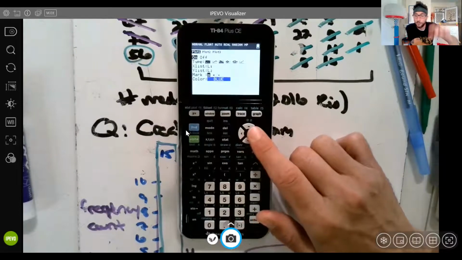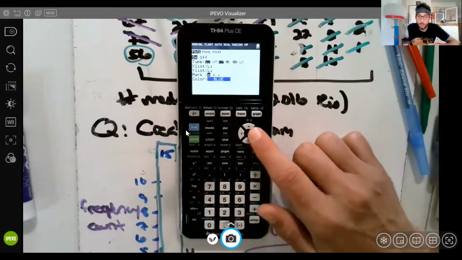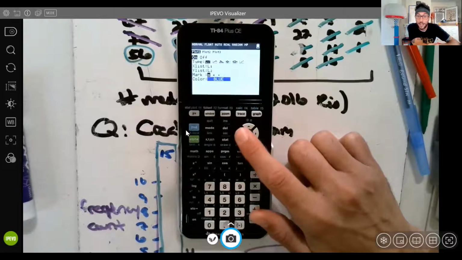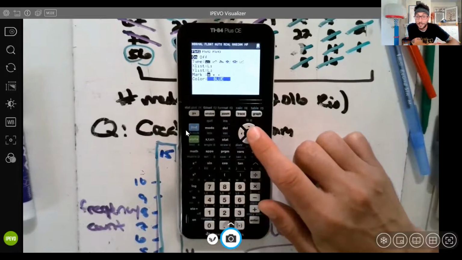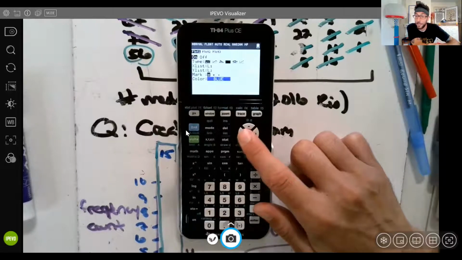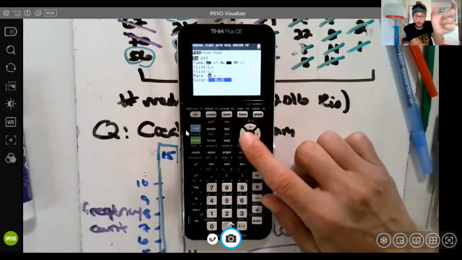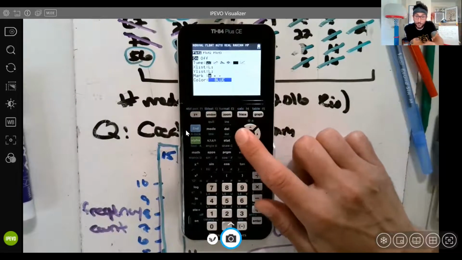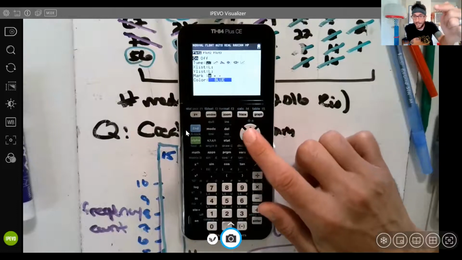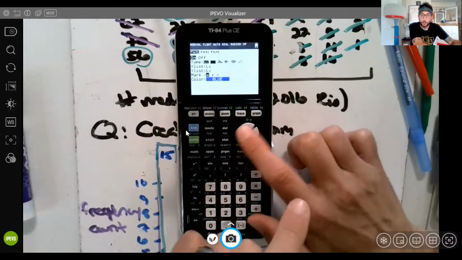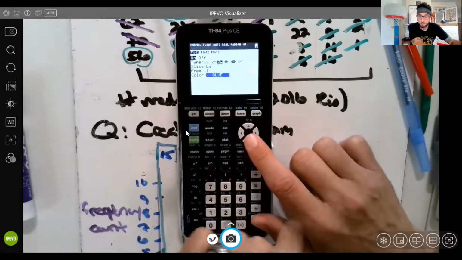We've got some options. Yours might be in 2 rows, not a big deal, but we want to create the histogram, which is this one that looks like a bar graph. In this class, we'll maybe use a scatter plot, histogram, and then the box plot with outliers. If yours go into a second row, you can't hit down. You have to just keep hitting to the right. But we all want to choose histogram.